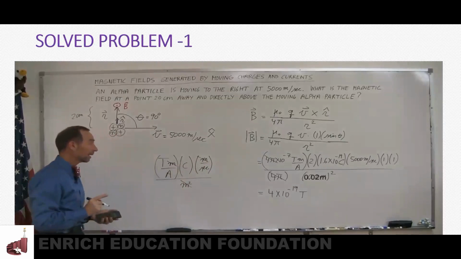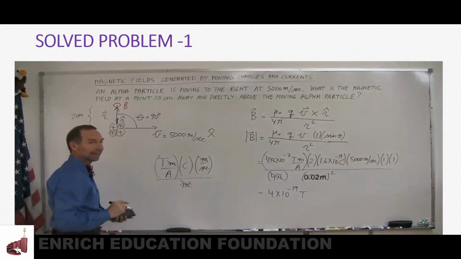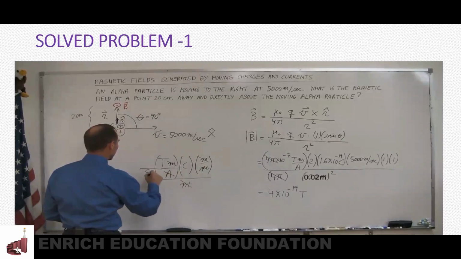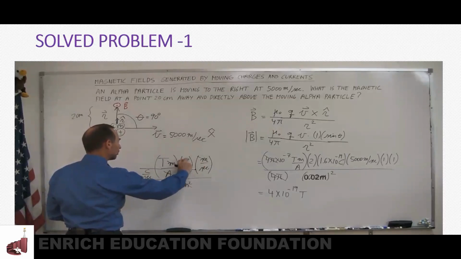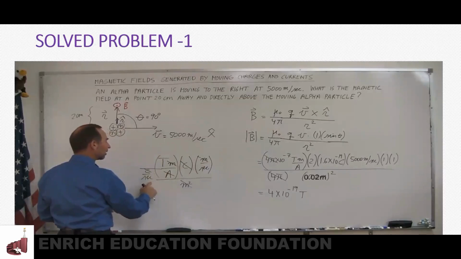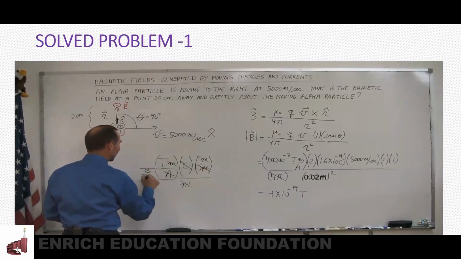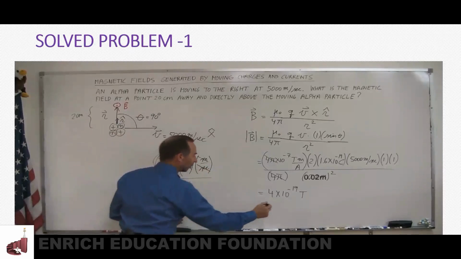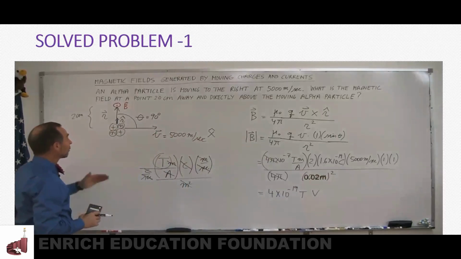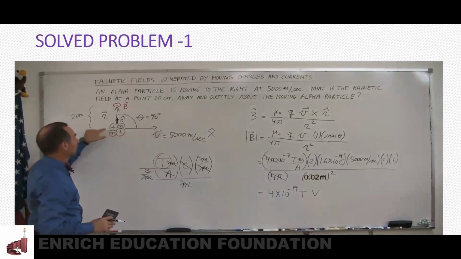All right, now next, an amp is a coulomb per second, so we can replace this by a coulomb per second. And then notice that we have a coulomb in the numerator and a coulomb in the denominator. That will cancel. And then notice that we have a second in the denominator and a 1/second in the denominator. That will cancel as well. And so we're left with Teslas. So our answer here is correct. And quickly recapping, we have a particle moving to the right. It has 2 positive charges, 2 protons.